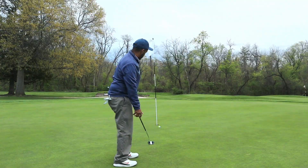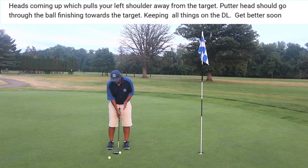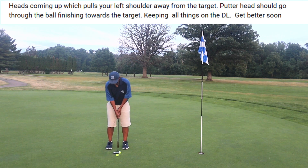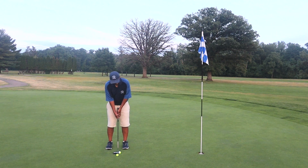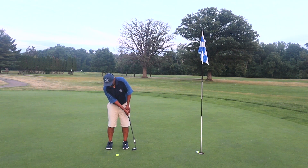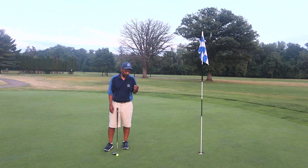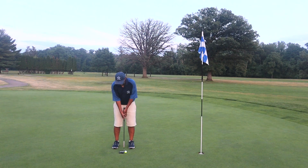I may show a clip of some old putts that I hit, but essentially I would get to the putt and as soon as that ball was gone, my head would be up looking for the ball. And what Bradley said was that causes me to pull my shoulder up. So now I focus, line up, keep my head down — I try to wait to hear the ball hit the hole. On a long putt I'm not going to wait for it to go all the way to the hole, because I do want to see the break.